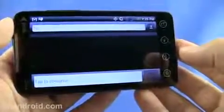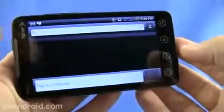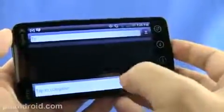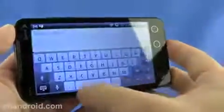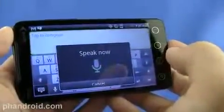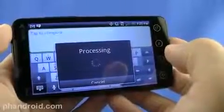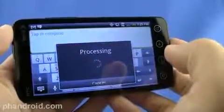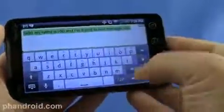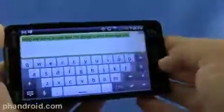Voice-to-text is really important with Android 2.1 and the Evo 4G because it brings voice-to-text to more places. Whether you're writing an email or typing a text message, you don't have to type it — you can just say it. Here we are in a text message, tap to compose: 'Hello, my name is Rob, and I am trying to text message you.' It should come up pretty flawlessly if you speak clearly. So now you can press Enter and send it off without having to bang out a long message using the keyboard.